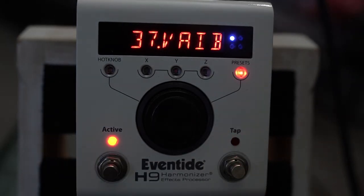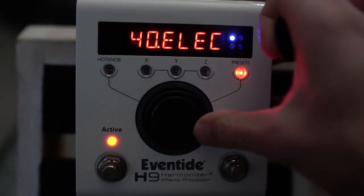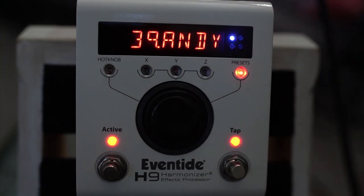So I've just found some presets that I thought sounded cool. So Andy Warhol was one of them.